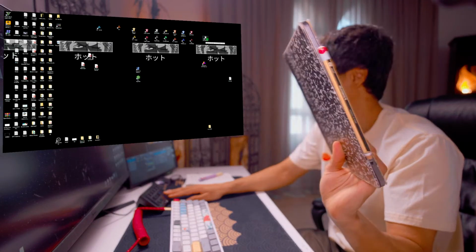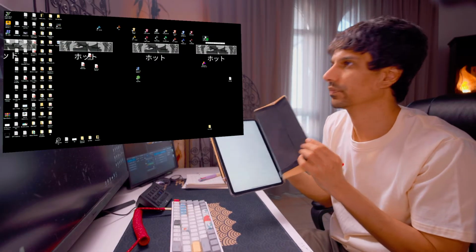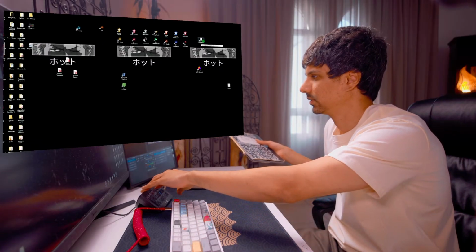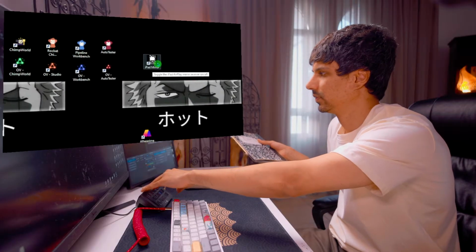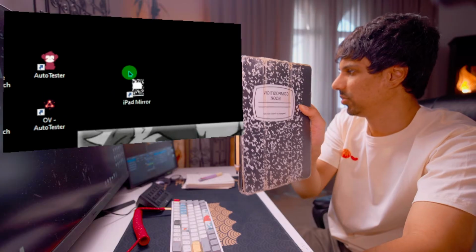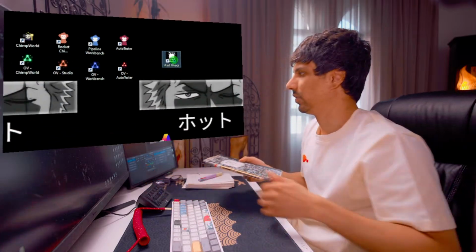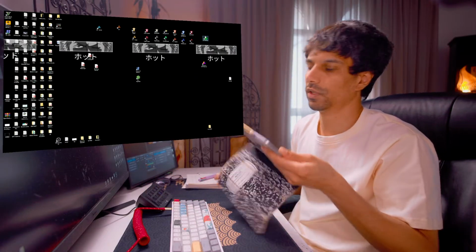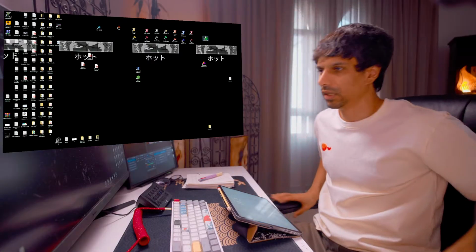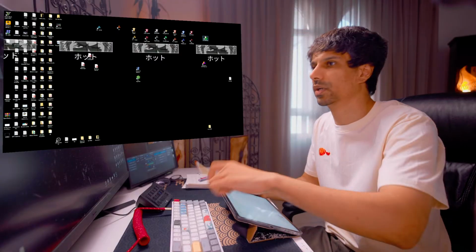This is my iPad, it's on a notebook, and it's the same. There we go, same icon. See? Composition book icon. So I'm going to fix this, and later I can make videos or live streams in the same format as some of those older videos I made, where I show you this is what I mean by this and this is what I mean by that.